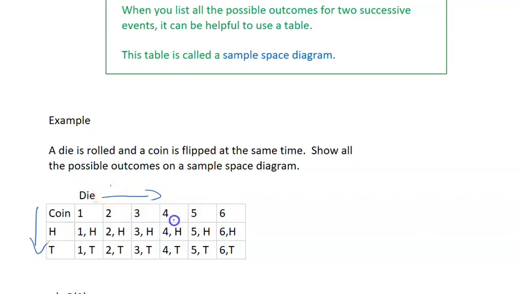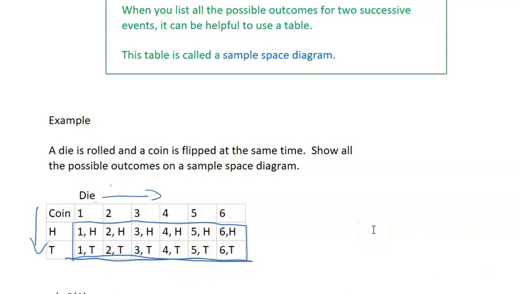Here you've got the die options across the top, 1 to 6, and you've got the coin options down the side. And here in the blue box that I'm drawing now, you can see these are all the possible outcomes listed. If the die is rolled and the coin is flipped, what possible outcome can you get? You can get a 1, 2, 3, 4, 5, 6 with a head, or you can get all those numbers with a tail.